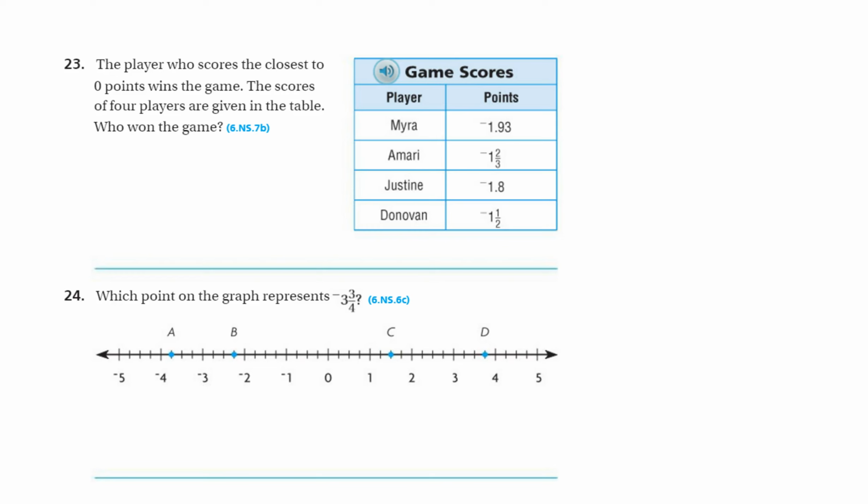Oh, sorry about that. Still on page 118. We're now at the bottom two problems, 23 and 24. Player who scores the closest to 0 points wins the game. So this is like golf. Golf, you want the lowest number. This is a completely different game. You want the closest to 0 to win this game.